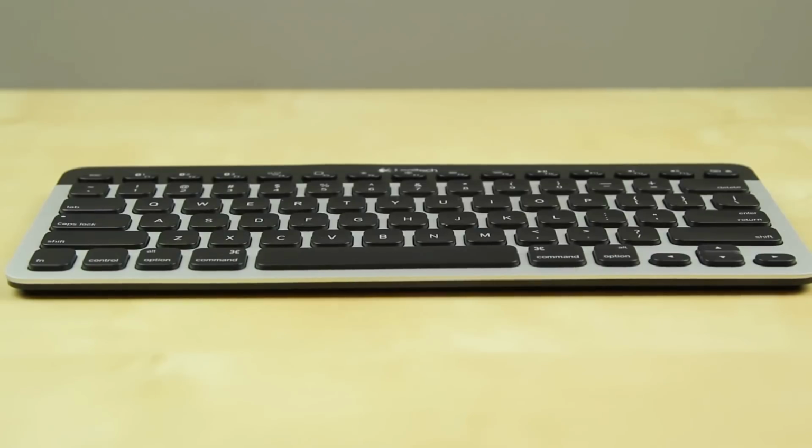It has all the features that the Apple wireless keyboard has, but more. And although it does cost a little bit more, some of these features may be able to justify the extra price, such as the Bluetooth settings, and of course, a lot of people would also appreciate the illuminated keys as well.